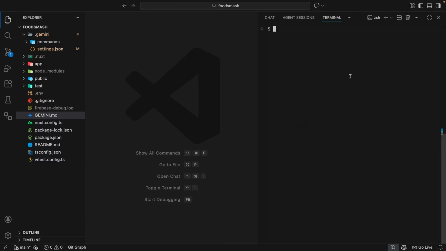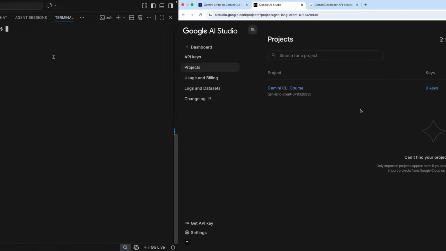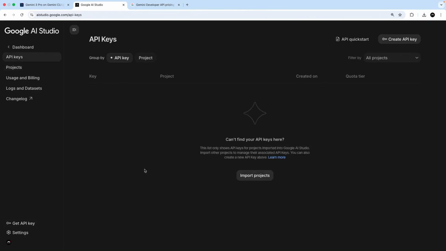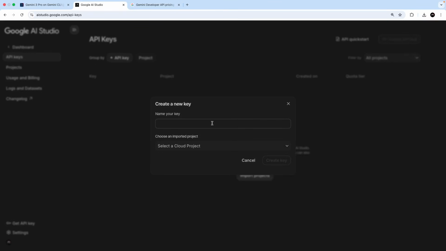Okay then, so now we can start using that extension and the commands it provides to generate images for this project. Now, before we go any further, I want to mention that you will need an API key to use this Nanobanana extension, and it does cost money to use it. I think it works out that every image generated costs somewhere between about 15 and 25 cents, depending on the quality of the image. Now, the process of creating an API key is exactly the same as before when we created one in the Google AI Studio for authenticating in the Gemini CLI.